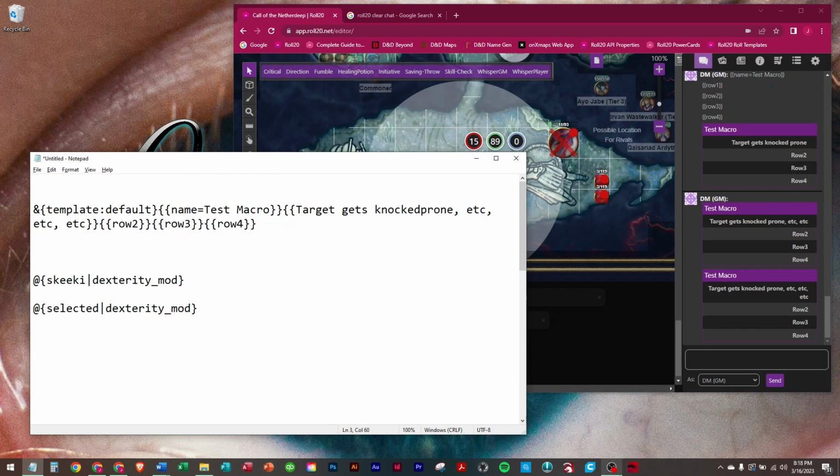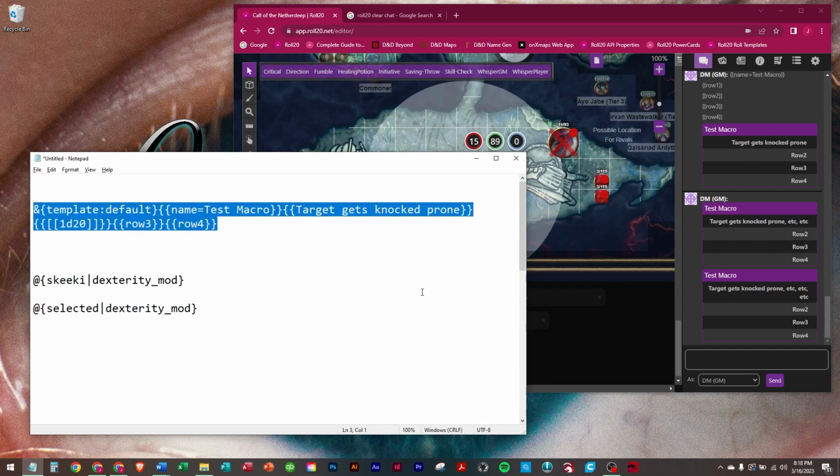So the next thing we want to do is you could have the system do a roll for you, or you could retrieve somebody's information, a stat call. So let's just do a roll first. Any roll you want the system to do is contained in double brackets, not braces, brackets. So we want to roll a 1d20. Okay, so now it's just going to roll a 1d20. Run that.